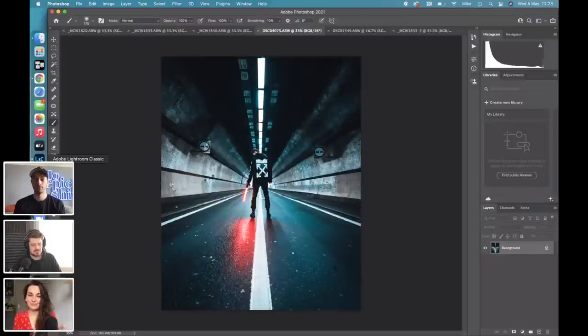Yeah. I mean, if you mostly post to social media, at least in my opinion, most users and end users, most viewers don't have a color calibrated screen either. So why would you need one? Yeah. But of course, if you go into printing, then obviously you would need that. Yeah. So it's very different.